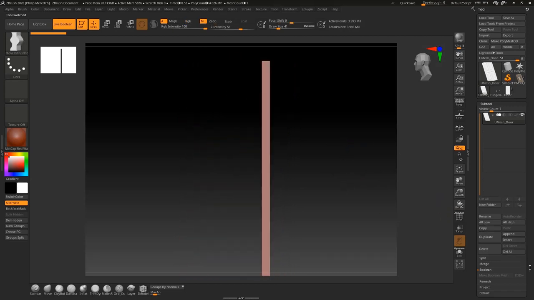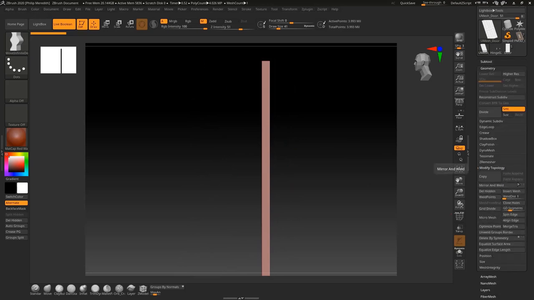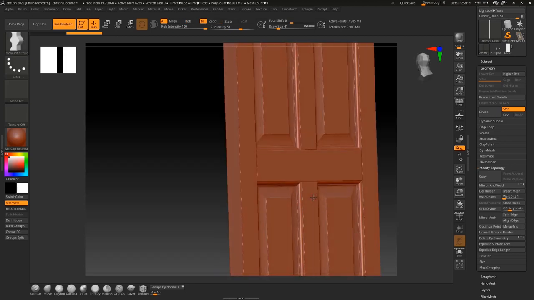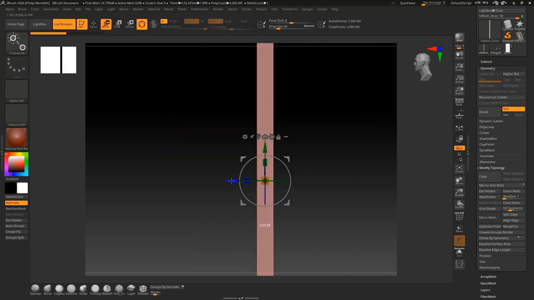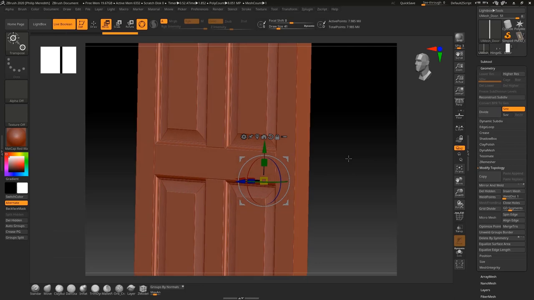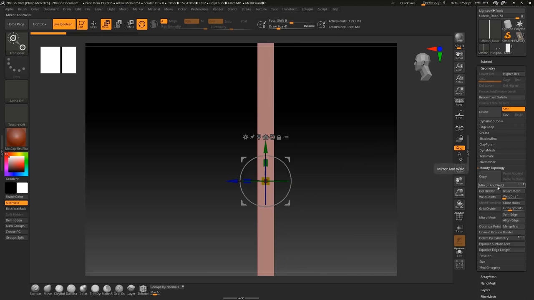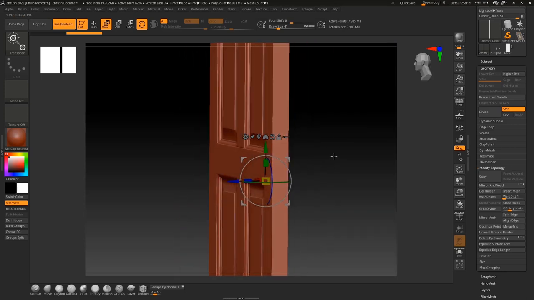So I can mirror this backwards. So if I go to geometry, and again, I want to mirror in Z. That should put the door on both sides. Does feel like it gets a bit thin in the middle. So I'm going to undo that. Press W and just move it to the side a tad. And press mirror and weld. Maybe that was fine how we had it. Mirror and weld. And I reset its position back to the center. And that looks okay. Maybe it doesn't get too thin.